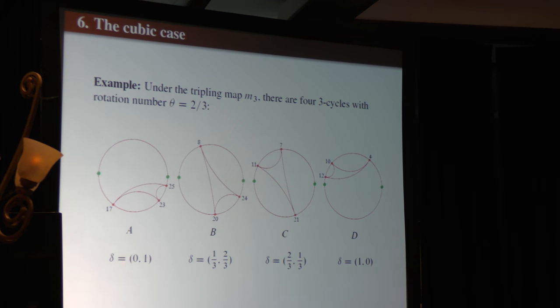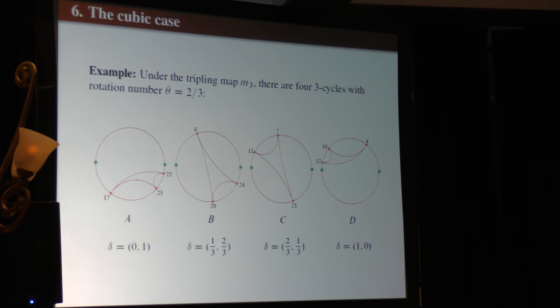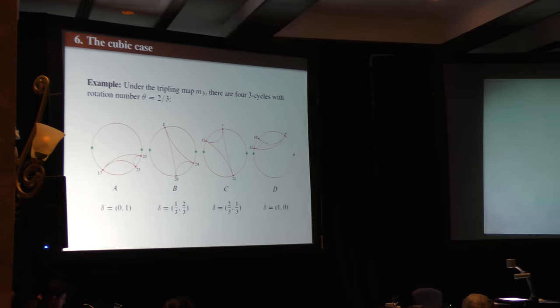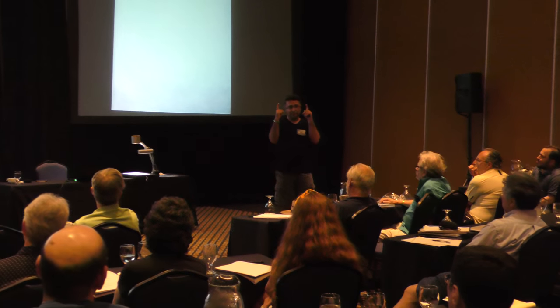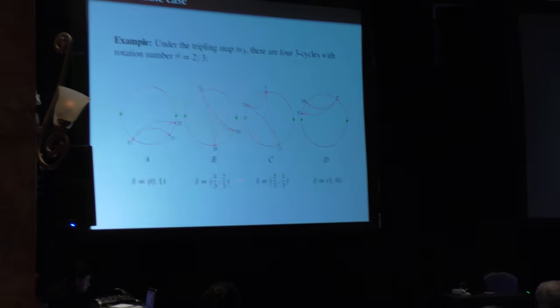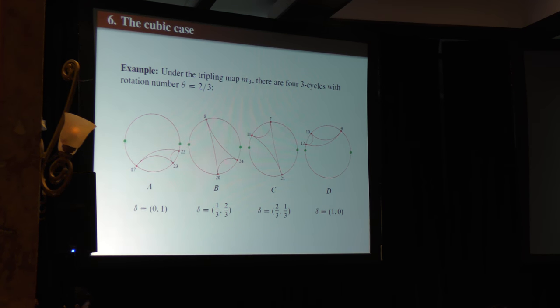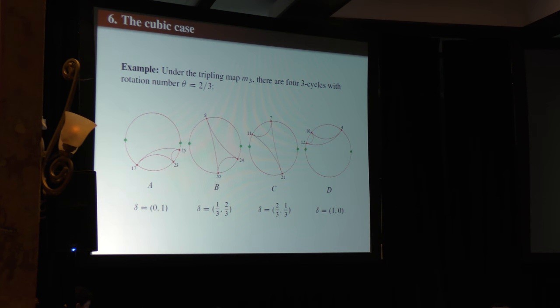So, by the way, let's make a quick mention here. My examples from this point on, especially in the dynamical context, for simplicity, are cubic. So D is 3. So the deployment vector has two components, and they add up to 1. So if the first component is a, the next one is 1 minus a, so it doesn't give me any extra information. So I can pretty much assume that my deployment invariant is the first component. So I can talk about the deployment invariant here being 0, 1/3, 2/3, and 1, where that deployment invariant is the fraction of the points in the upper semicircle. So keep this in mind, four cycles A, B, C, D.